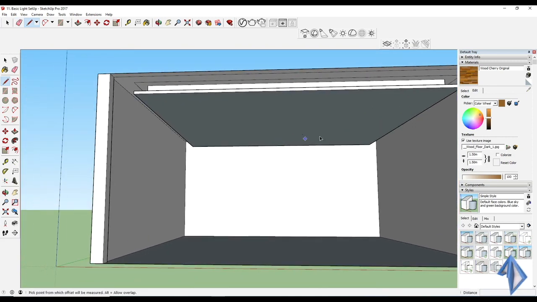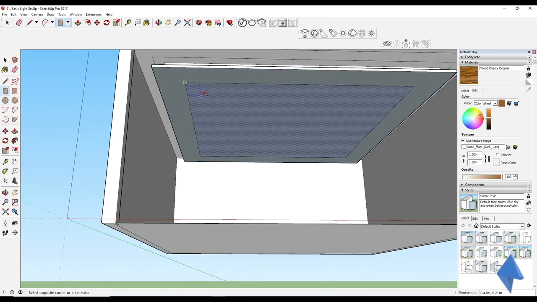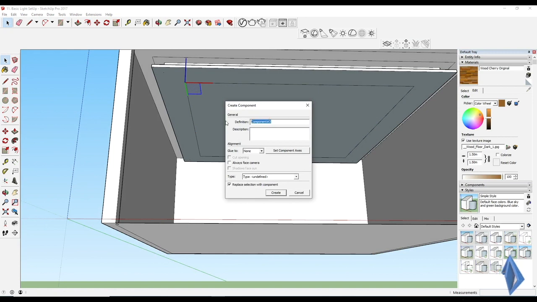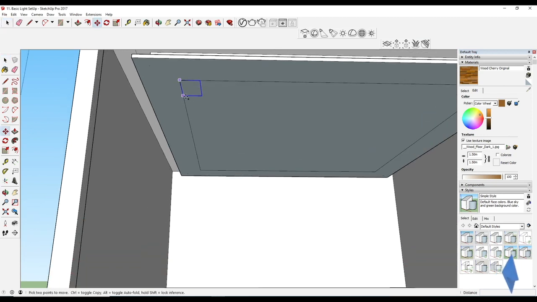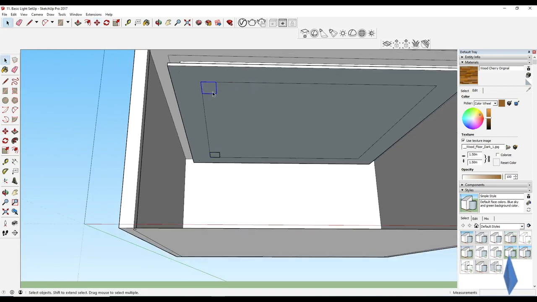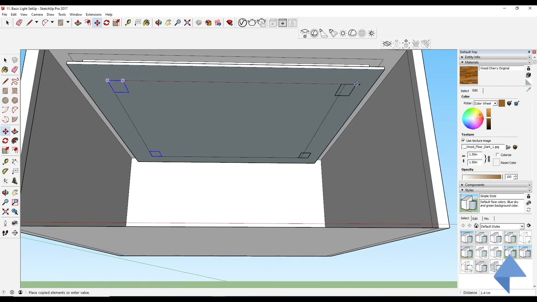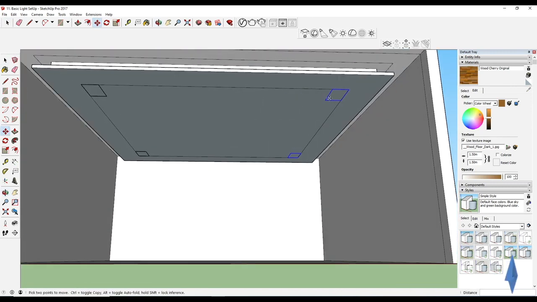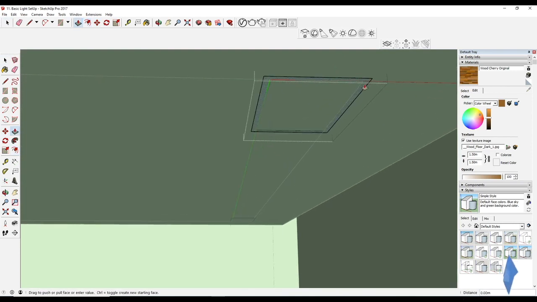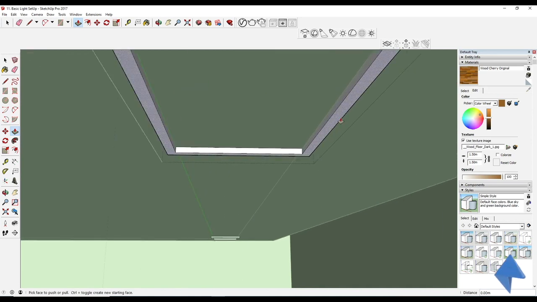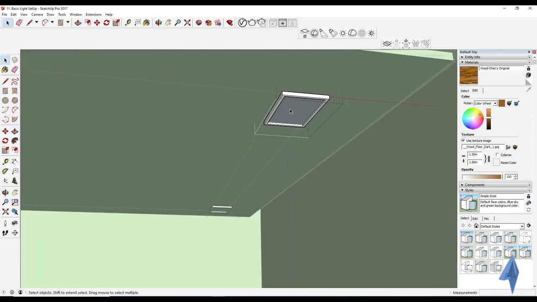Now once we're done with this, guys, we can actually go ahead and take an offset over here, and I'm going to make a box like this, make that into a component. Make sure we type this as light, and that's basically a component that we have created. Now I can copy this component from here to here. Simply select both of these and copy it from here to here. So we have 4 of these light sources like that. Now since this is a component, all 4 will change together, so that's a very great thing. Actually, that's why I like making components in SketchUp. Alright, so we've got something like that.